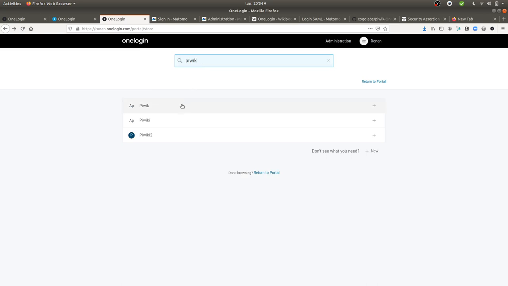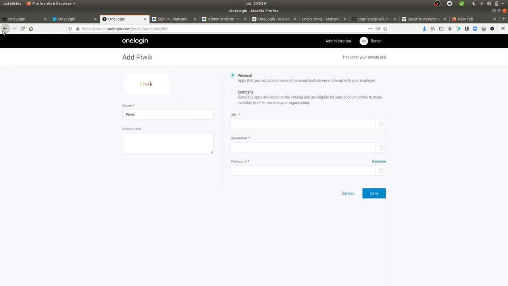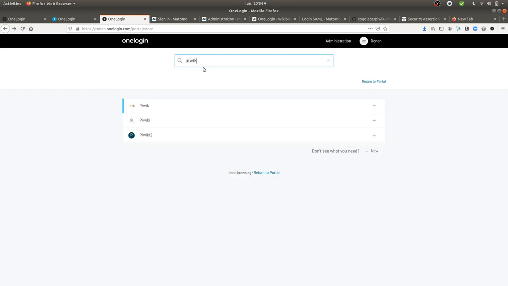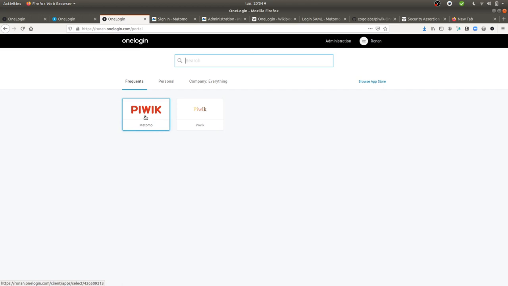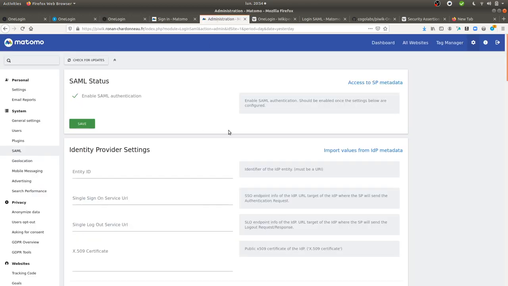In my case, I use the one named Piwik, not this one but the other one. Sorry for that. Piwik, return to portal. Okay, there's another Piwik which is lying around, and I installed in fact this one. And when you install this one, then it's going to ask you several questions, and those questions need to be answered. And in order to answer those questions, what you will need is to get, within Matomo Analytics, you need to click here on access to service provider data. It's going to give you the data of Matomo that you need to export. So it's an XML file or code that you copy and paste within the SAML provider.